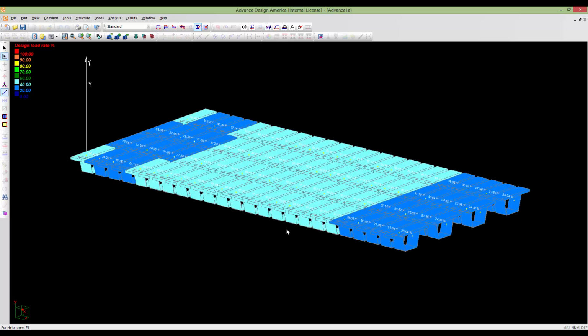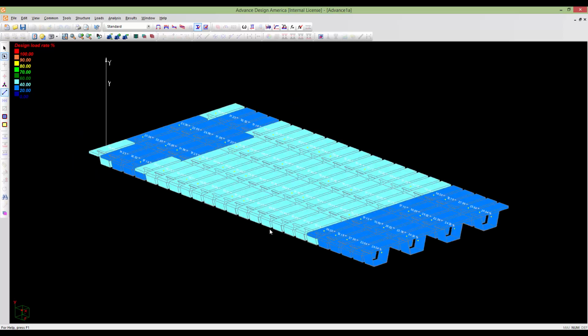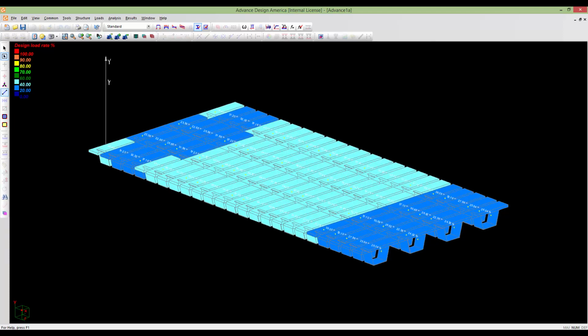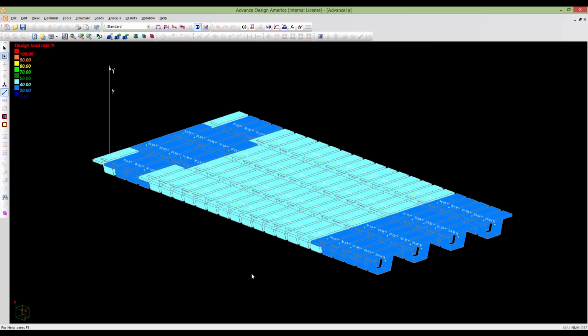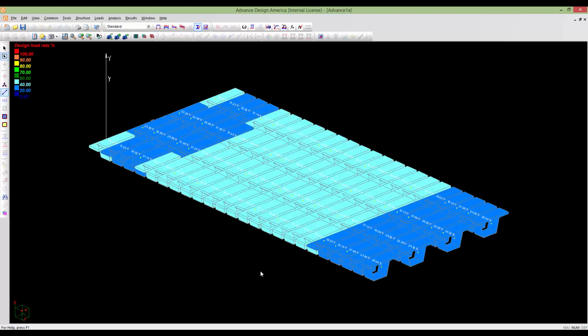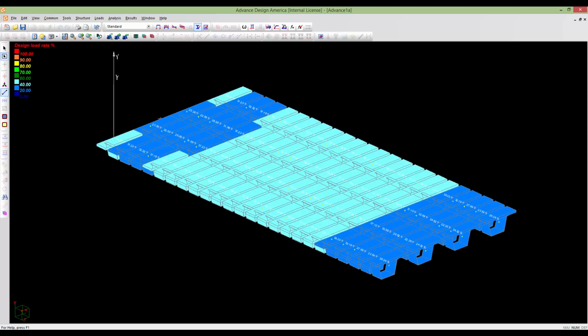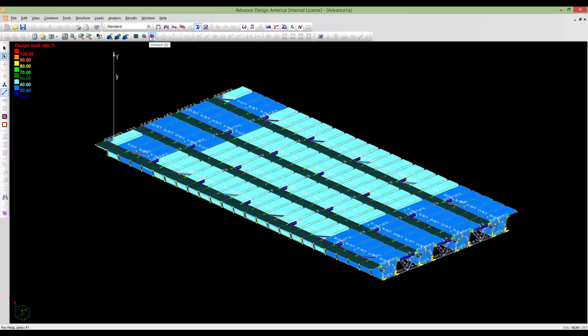Okay, so the benefit of using finite element plates is that after we check the design results here, we can always check for the stresses in the beams or slabs. This is the benefit of using finite element plates that I'm going to show right now. So I will unmask everything, or hit D.